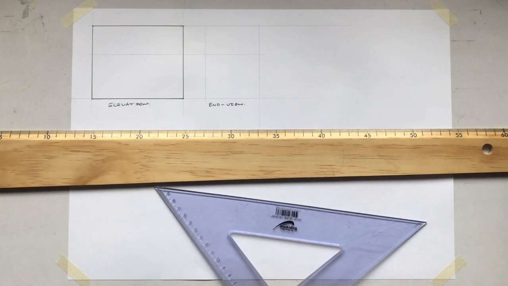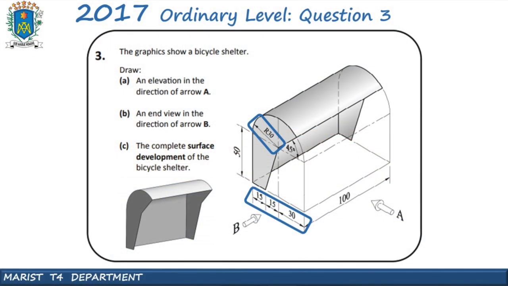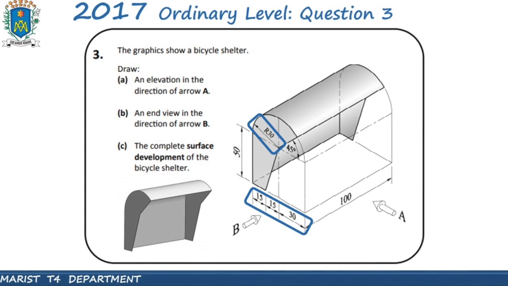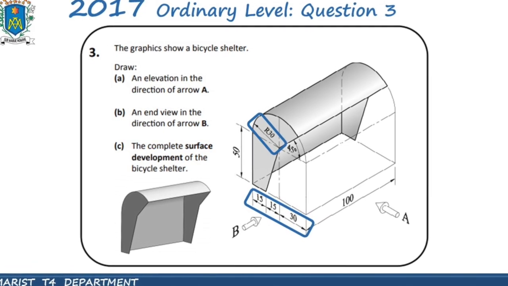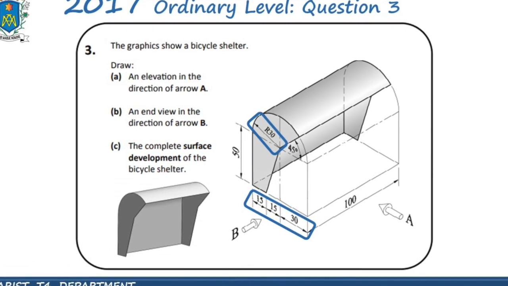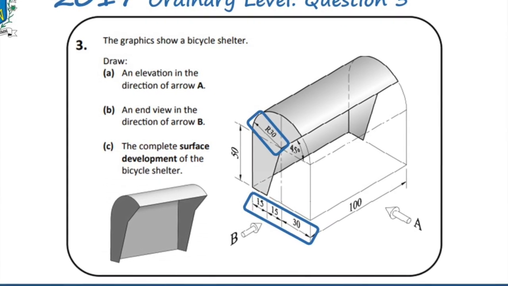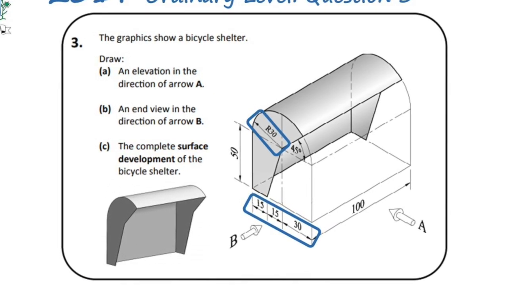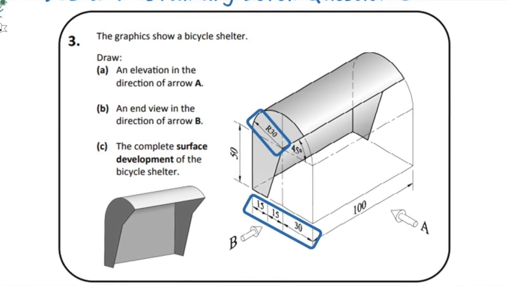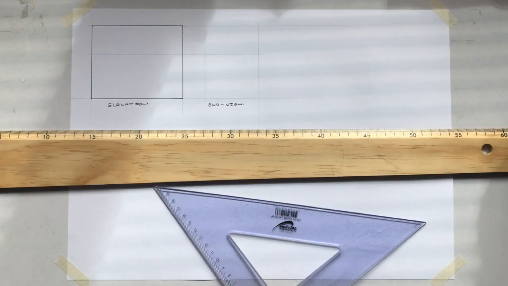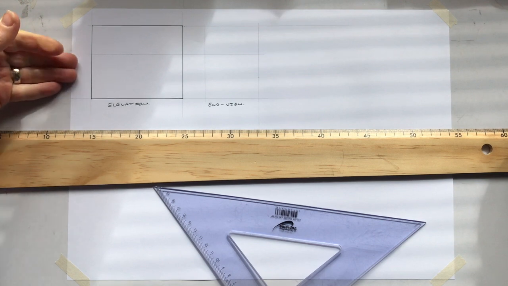So what we now need to do is draw the end view. To do the end view, the first job is to mark off the depth measurement. If we look here at our question, we can see we've got 3 different depth measurements. We have a 15, a 15 and a 30. And if we look closely, the 15s are starting at the back edge. So just remember here when we look at our question, we're looking in at the elevation from the left.